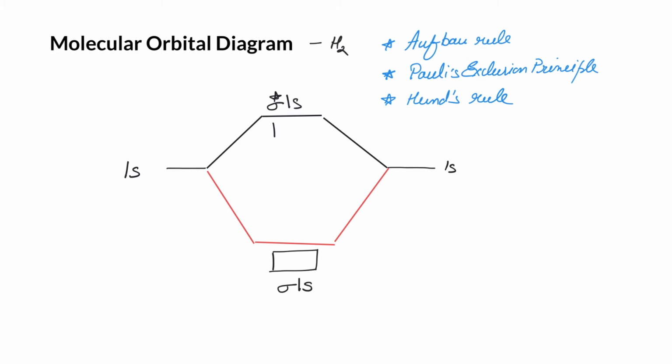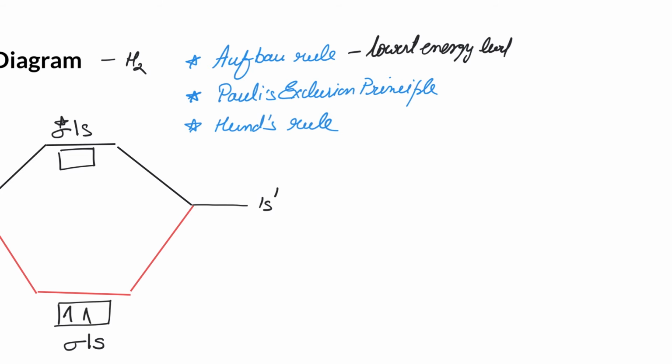You add the boxes and you fill one electron here and one electron here, because each of them just had one electron each. Now, you have to keep in mind three rules that you must obey while you are filling these orbitals. And what are the three rules? We have already covered these three rules, but it's better to remember them. The first one is Aufbau. Aufbau says that the lowest energy level would be filled first, right? Lowest energy level would be filled first.